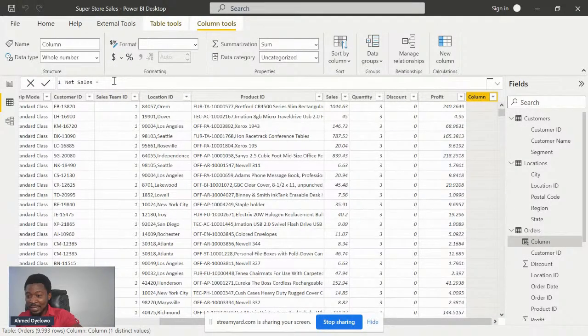So I can't just say, for example, that I want to multiply sales by profit. The sales must show that it's coming from the orders table. The profit must also show that it's coming, the discount must also show that it's coming from the orders table. So if you are referencing a column in DAX, you always want to reference the name of the table where that column is coming from.